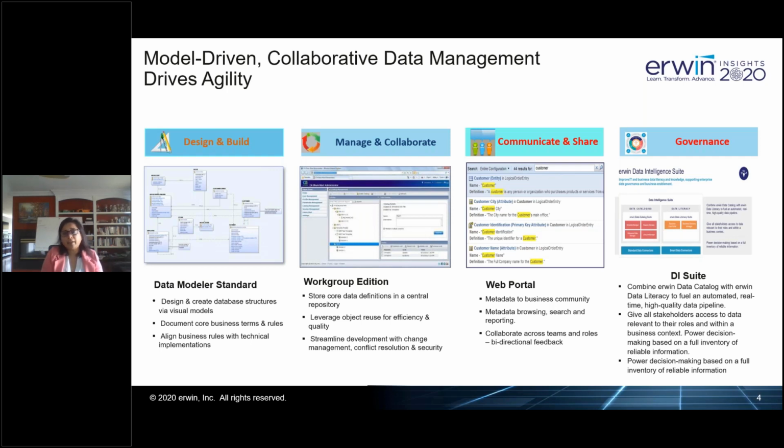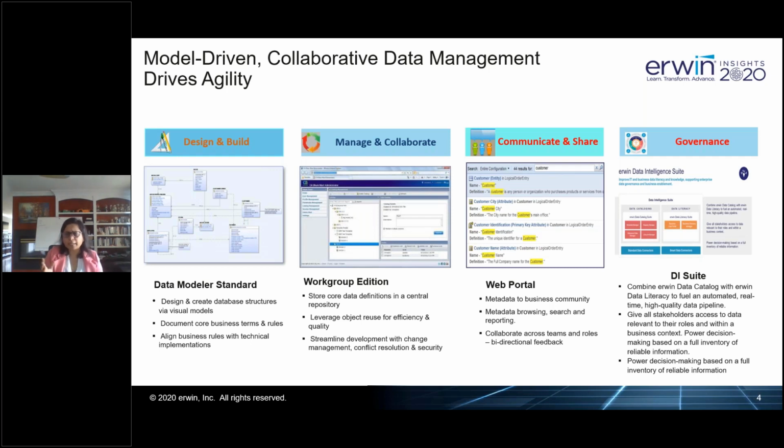In the Erwin family, we have DI, the Data Intelligence Suite, which allows users to share the metadata from DM and many other sources in one single repository. You can build your business glossary, you can run your data governance, you can create your business terms, you can allow the data stewards to look into it, and you can create different roles and permissions. Everything can be done for governance on the DI Suite.